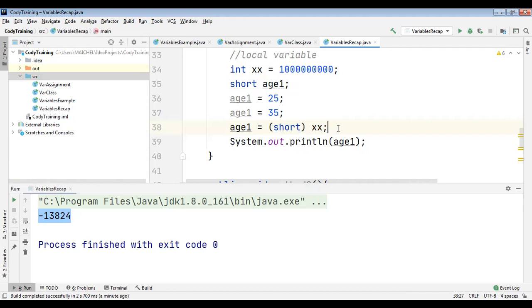Make sure that the value stored in the variable that you are trying to cast is still in the range of the variable that you are storing the value in. Okay. Yeah, it's too small to hold it, right? I know in the beginning it will be somehow confusing, but you should know the concept, and by time and by practice, you will get used to it. Okay.